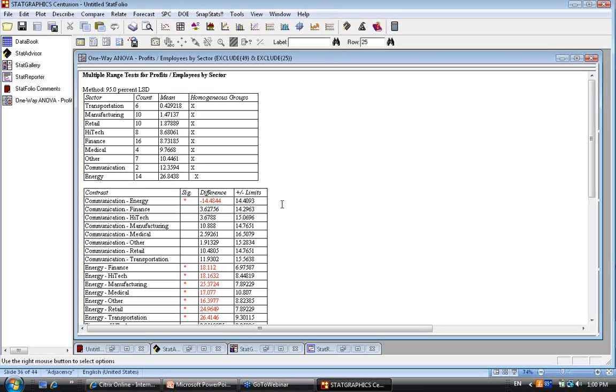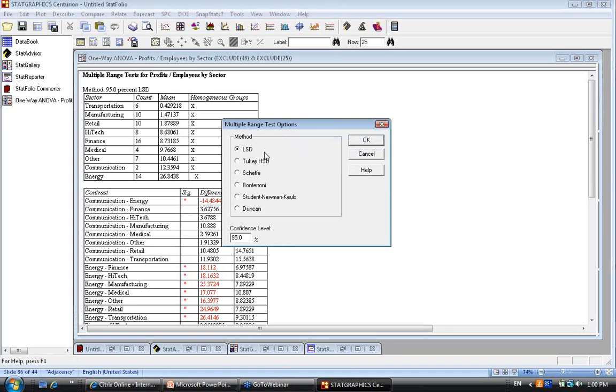Let's just take this particular data set here. Using an LSD procedure, energy and finance are significantly different. And the rest of the table says that if I look at energy and finance, the difference is 18.1 plus and minus 6.97.